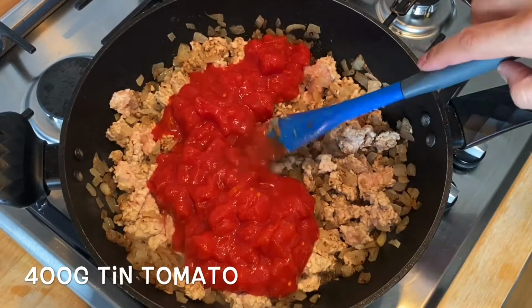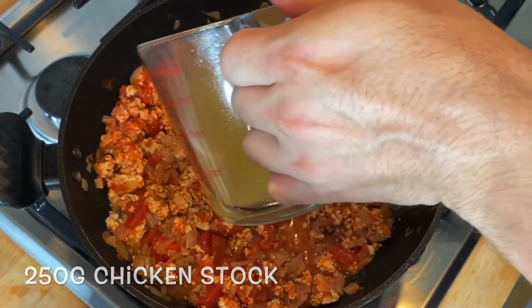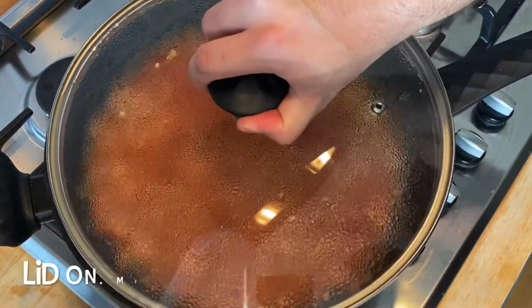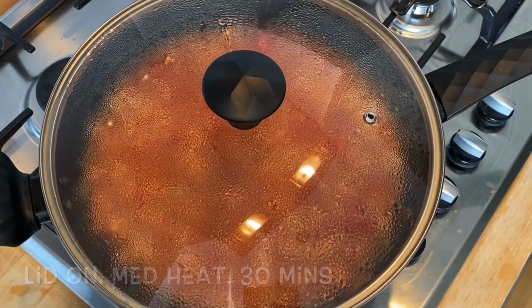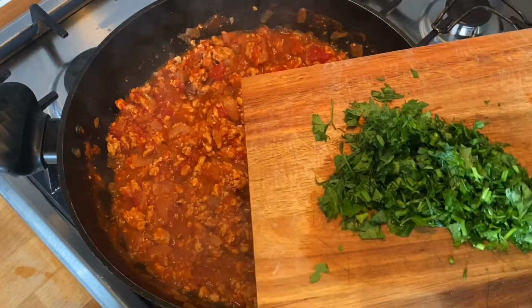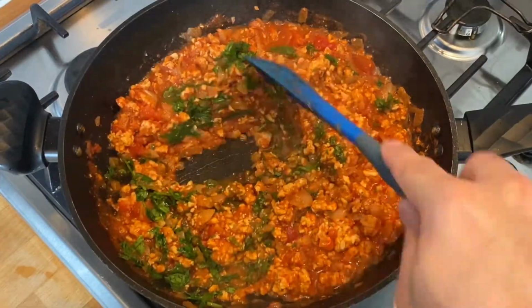Once the meat has taken on some colour, add 400 grams of tinned tomatoes, 250 grams of chicken stock, give that a good mix, add a teaspoon of tomato puree and leave to simmer for about 30 minutes. After 30 minutes, it should be nice and thick. Then turn off the heat and add a bunch of parsley.